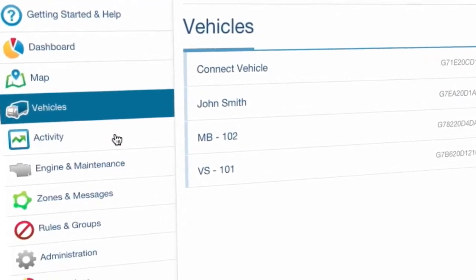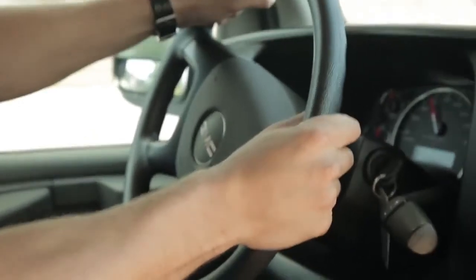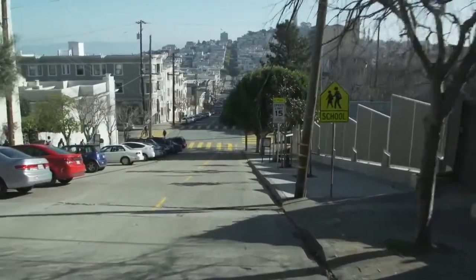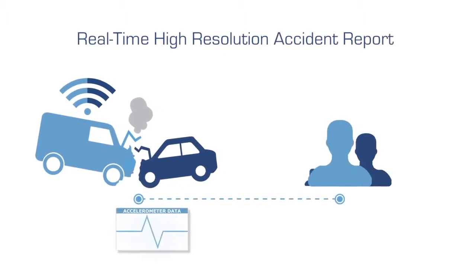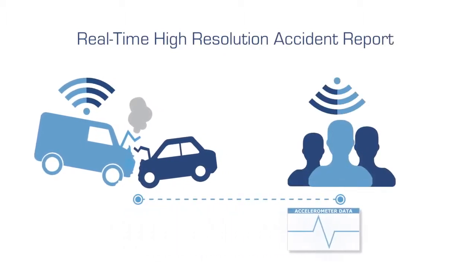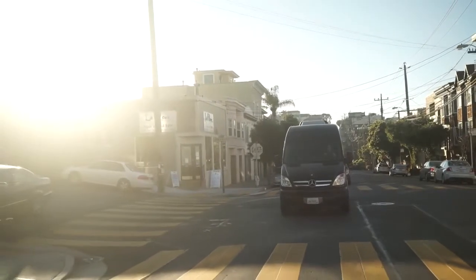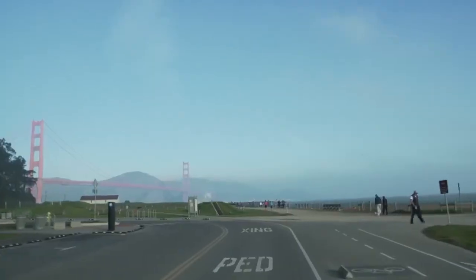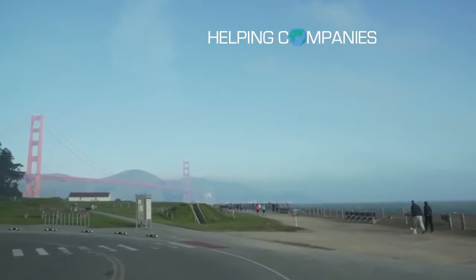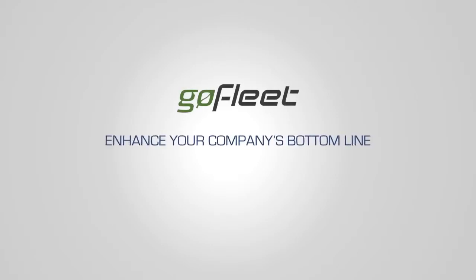Manage and monitor your entire fleet from the easy-to-use MyGeotab software. With the addition of electronic hours of service and collision warning systems, our solution provides the industry gold standard for driver safety management. However, when an accident does occur, the device contains a high-resolution accident data recorder. Real-time speed and g-force data is automatically transmitted to a responsible notification group for emergency response and accident reconstruction. Some of the largest fleets in the world work with GoFleet to manage driver safety and reduce accident claims costs by 75%. Safety is just one of the many telematics solution benefits helping companies around the world manage their time, logistics, and operating expenses. Get started today and enhance your company's bottom line.